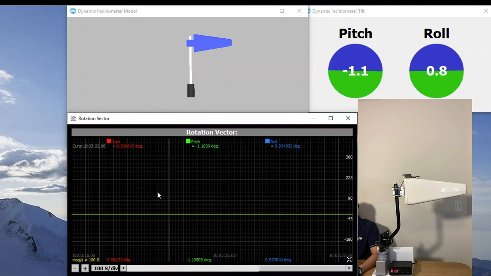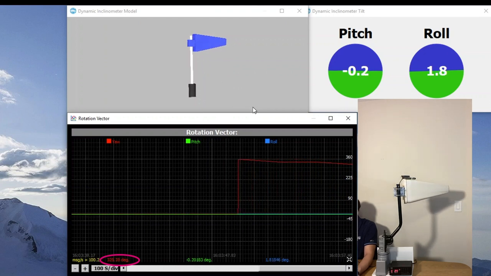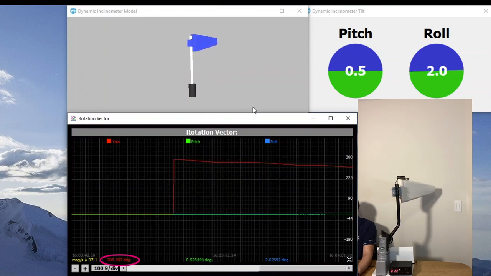Finally, we can view the rotation vector window, which outputs in graphical form, pitch, roll, and yaw information. Now that we have all the windows open, let's see the position change along with the tilt leveling information. Notice how as I move the antenna rotator every 20 degrees, the 6-axis IMU is able to detect the changes in position and outputs 20 degree change in yaw. We can also observe some minute changes occurring in the roll and pitch of the device as the rotator spins around.